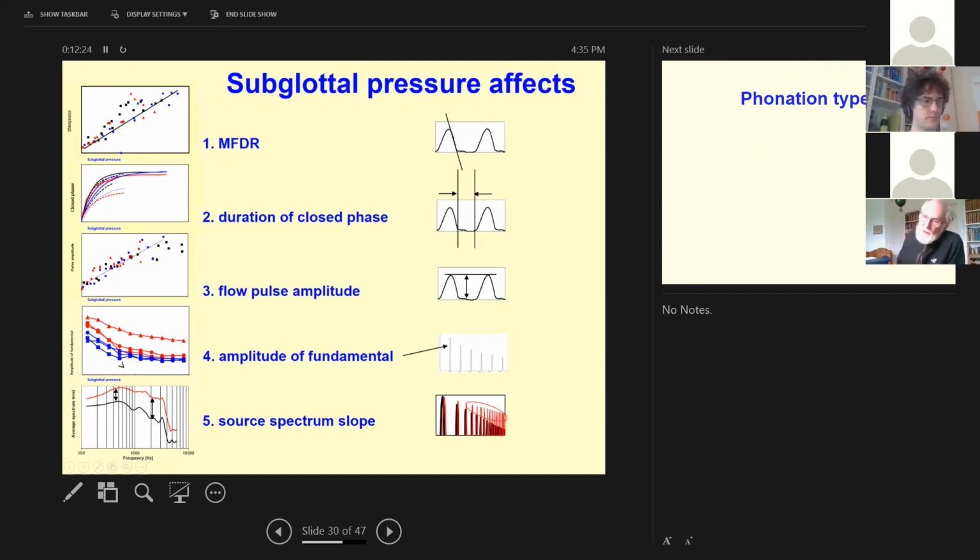Another aspect of this is, of course, that if you make measurements on the voice and forget to calibrate the sound level of your recording, then you are handicapped, because you can't really tell very much relevant information about the voice if you don't know what the loudness was. And if you are doing voice research, subglottal pressure is a key concept for all measures of voice source.